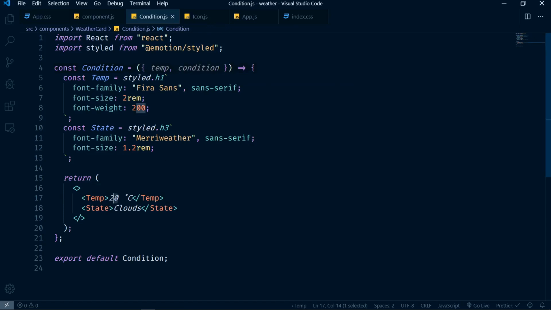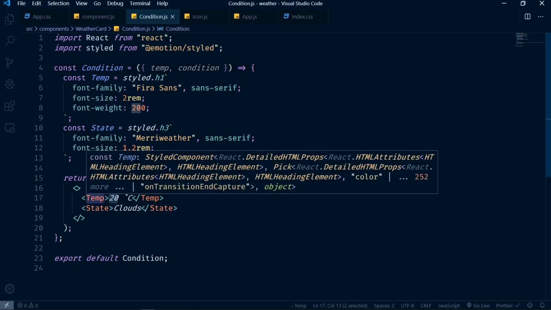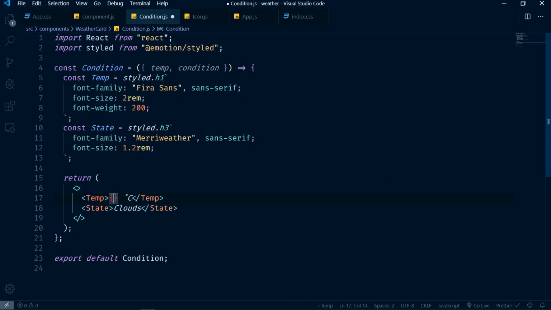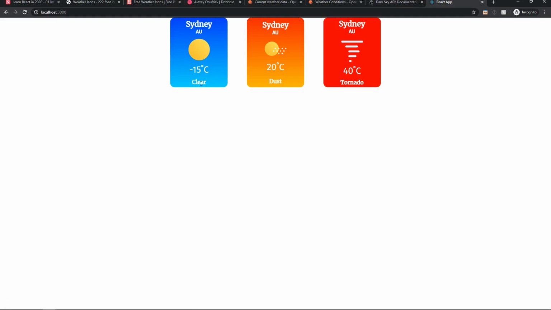Because of that, I know that instead of writing props.temp, props.condition, and so on, I'm just going to replace this 20 degrees with JavaScript syntax that says temp. So it's much more readable code. I know this is temp and nothing else. Again, this class, I'm just going to remove and put here condition. That's it. And if I go back here, you can see the condition and the temperature are being passed on.